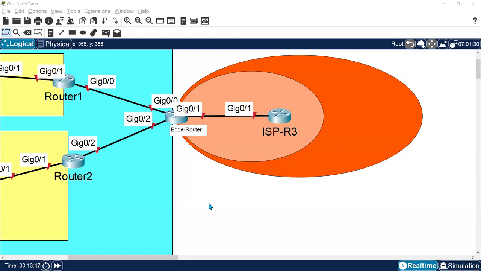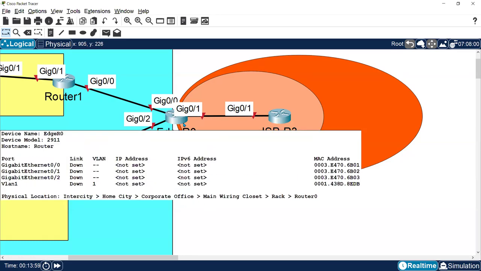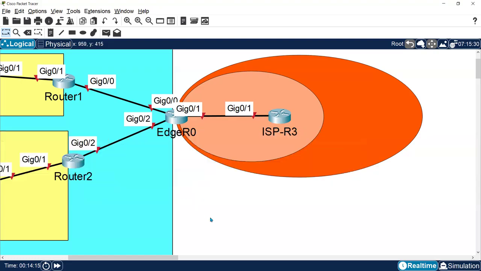Edge means border. Okay, it's becoming very long and messy, let's only keep edge and R0. It is the router which is responsible for communicating from the internal network to the external. Or you can say private network to public network, or local to internet, anything. In technical networking terms, it is LAN to WAN. LAN, local area network. WAN, wide area network.